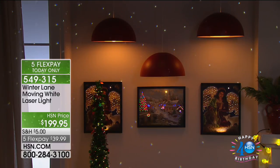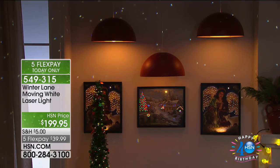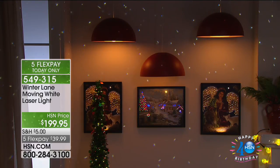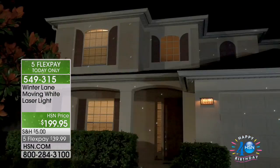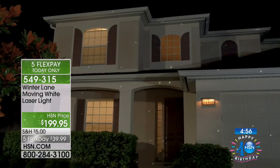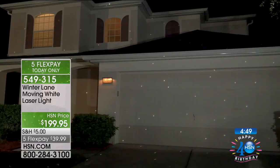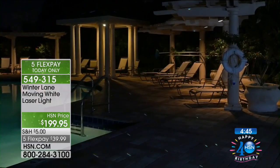So everything we love about the laser lights that we're bringing into our homes year after year, but finally, leave it to HSN and Winter Lane to bring you the white laser light that you have been looking for before anybody else has it. Isn't that great? Everybody's been asking, this is the one everybody wanted. Because honestly, the red and green are kind of limiting. Think about it. You go, well, okay, maybe St. Patrick's Day, and then I'll pull out the red. You could do Christmas, the green for St. Patrick's, obviously Christmas, and then of course the red's for the 4th of July, and then you're like, okay, other than that, you know. But if we had white, can you imagine?